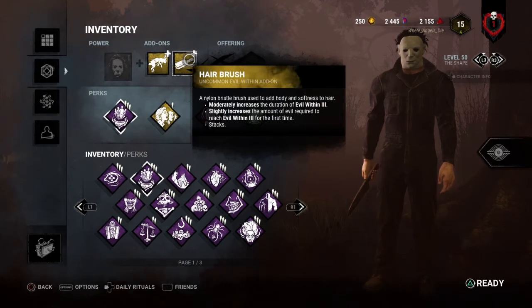And last but not least, for the add-ons, we have the Hairbrush, which moderately increases the duration of Evil Within 3. It makes it a little bit over 60 seconds, which is what its default is, and it just allows me that extra opportunity to try and get some last minute hits with the tier 3. But with this upside, of course, comes a downside where it slightly increases the amount of stalk you have to get to reach Evil Within 3 for the first time.